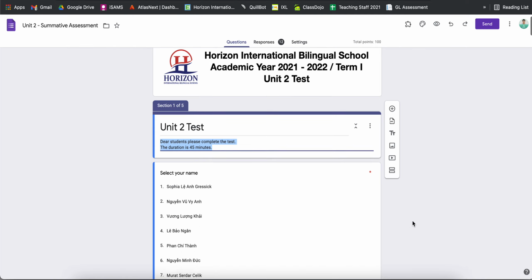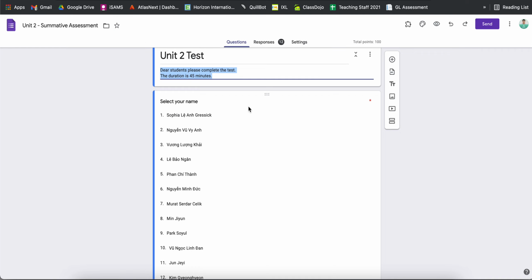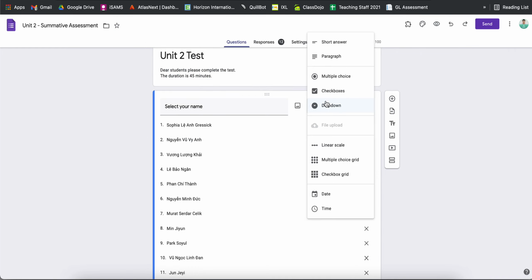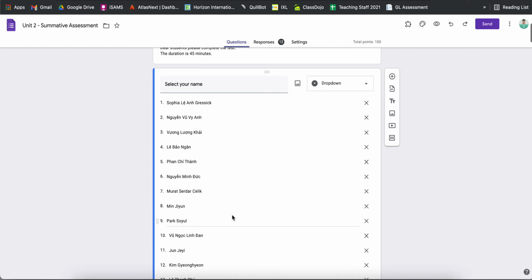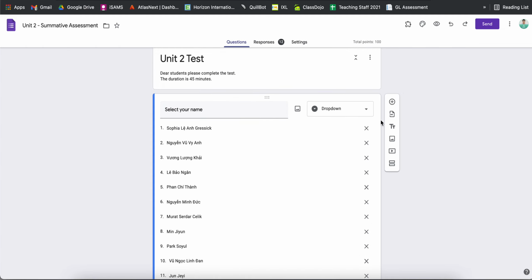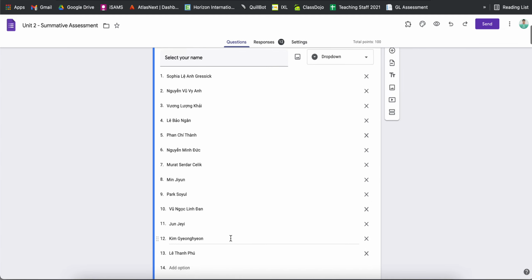expectations from the learner. Later on, ask students their names. You can put a drop-down list here, so it will be easy for students to just select their names instead of typing them. So just copy and paste your students' names from the class list, which you already have, and put it here. When students answer this question, they can drop down the list, select their names and continue to their exams.